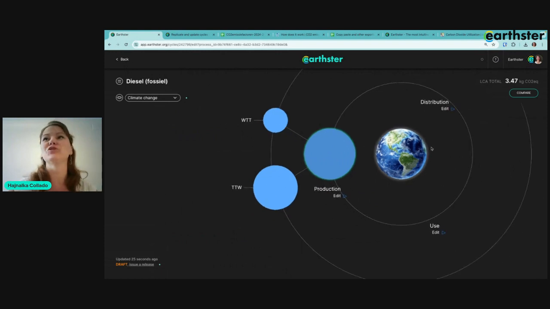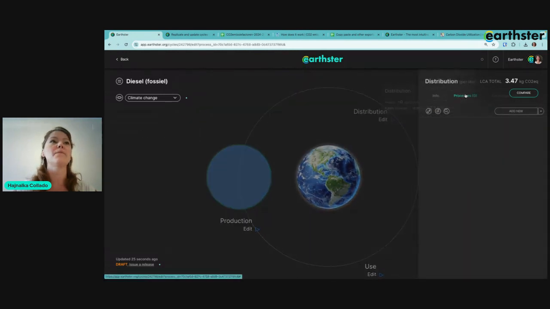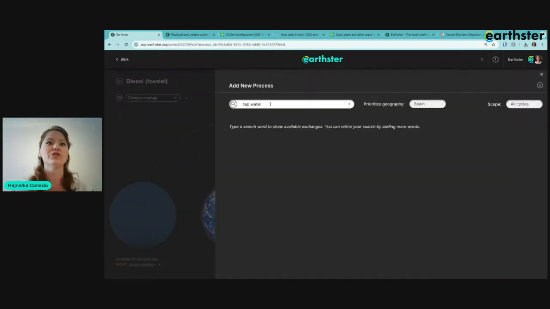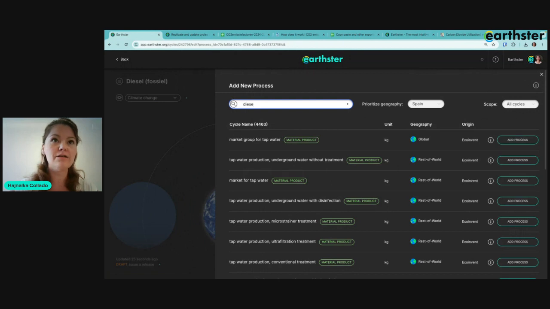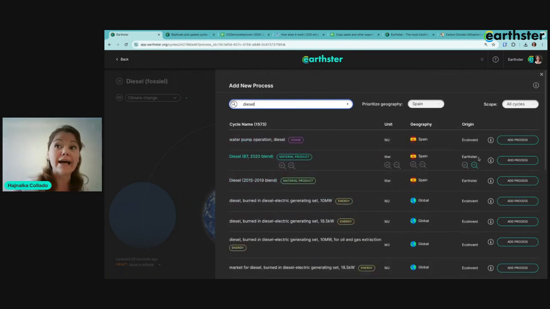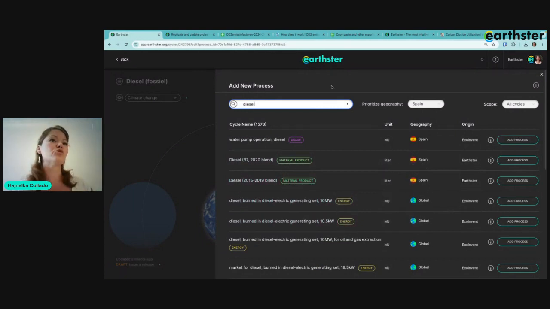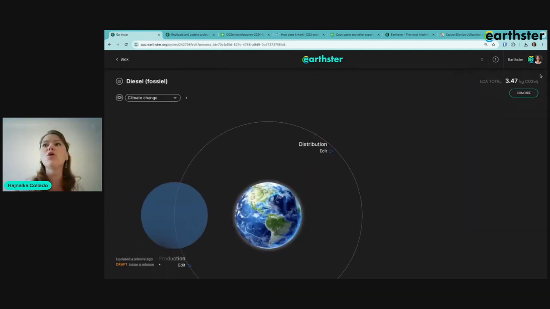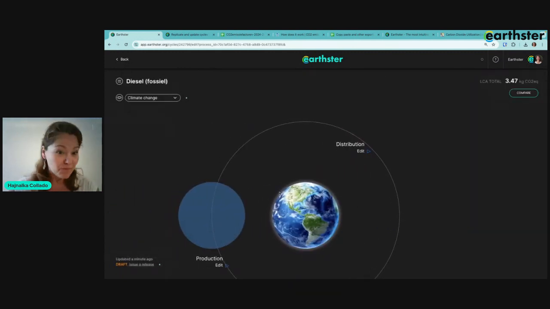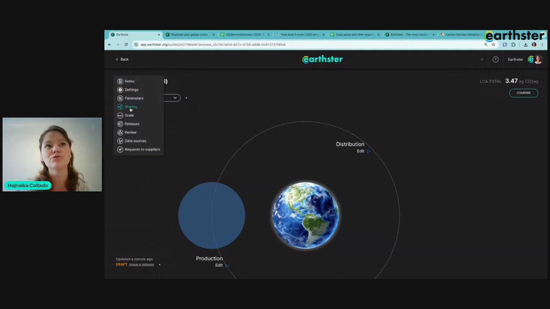And this is something that I'm going to create as a database. So when you're adding inputs to your models, for example, look, when you add, you're going to look up diesel and it's going to show up here as an actual database. And now you can see already that I'm able to find it myself. So you are able to create only for yourself, or if you've gone through all this, you have done something like this, what you can also decide is to share it publicly with all the Earthster users. And to do that, it's in the sharing settings.